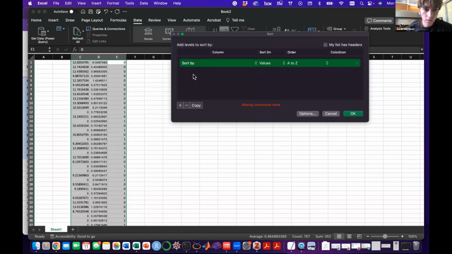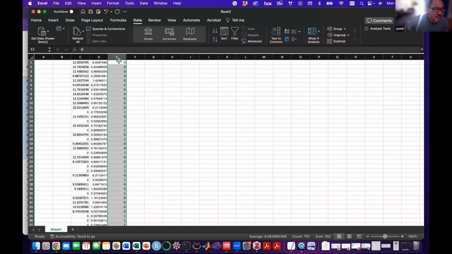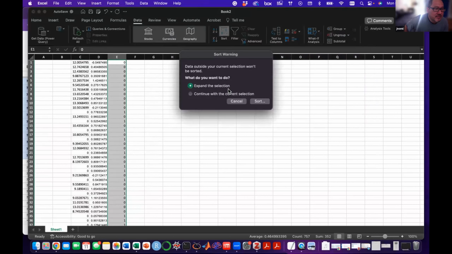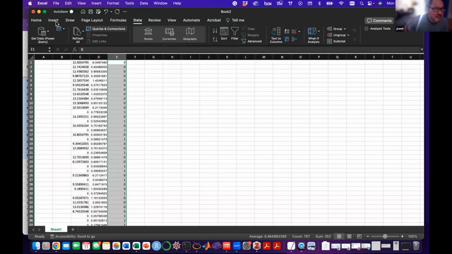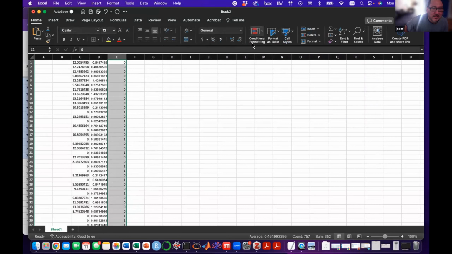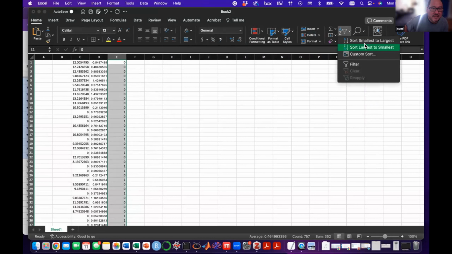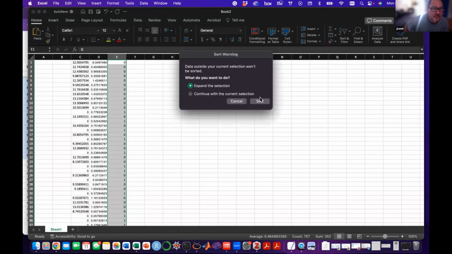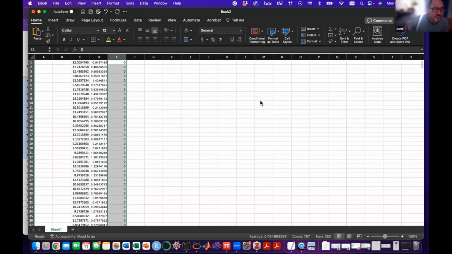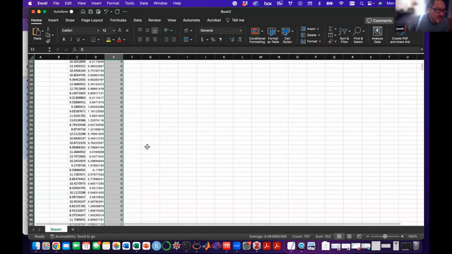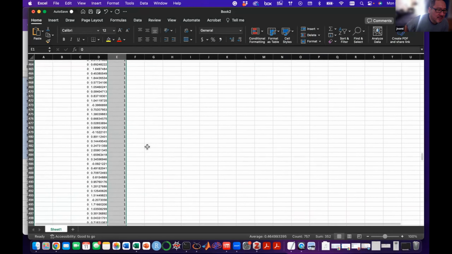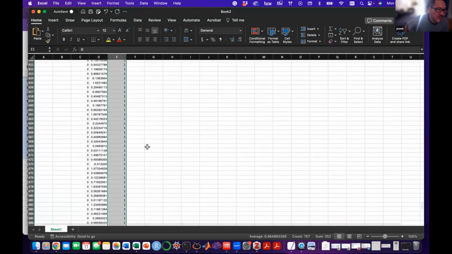Wait, no, cancel that. So sort again. No, go to the home, and then sort and filter. Yeah, smallest to largest. Okay. So if you go down, what we have now as the tops are ASD and the ones are TD.